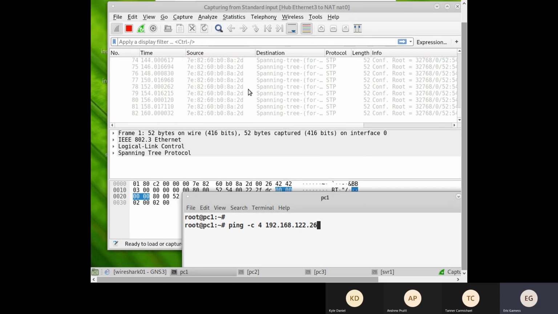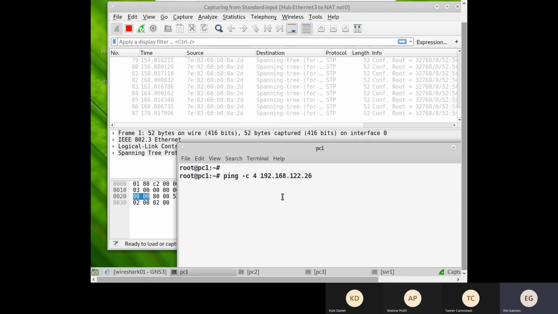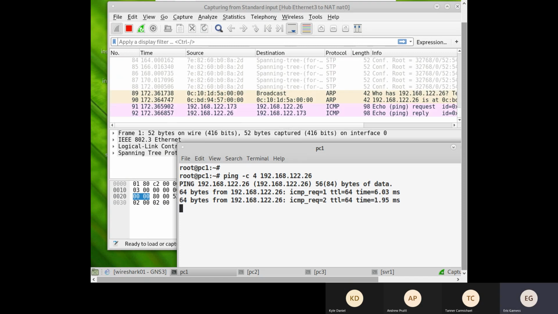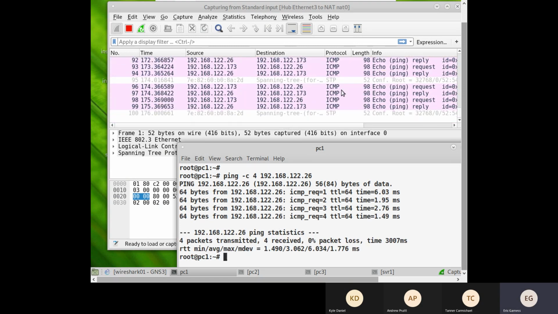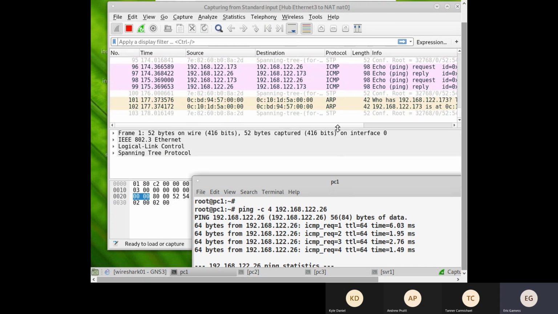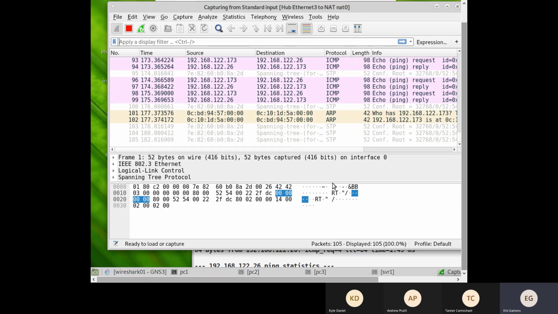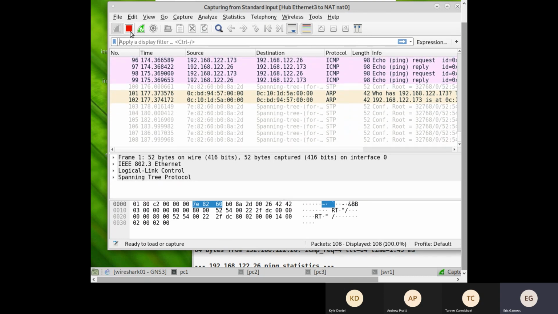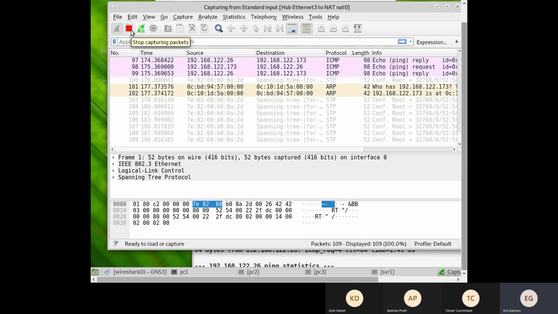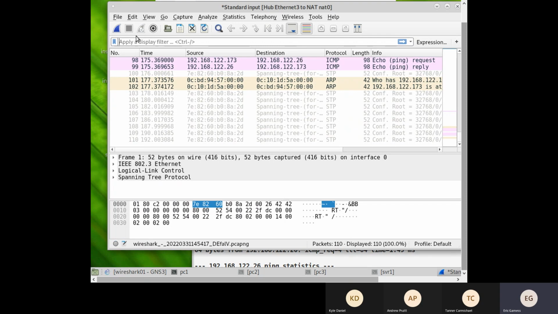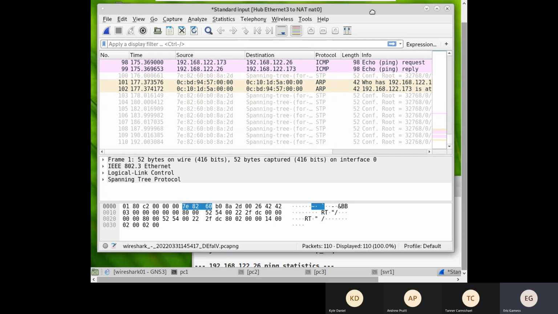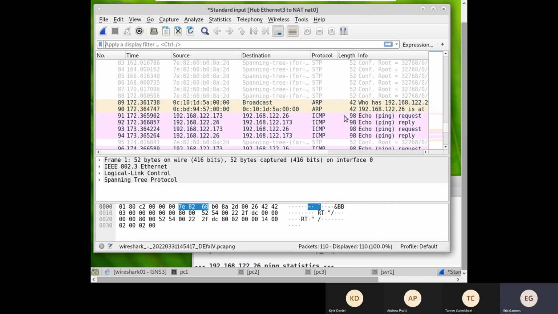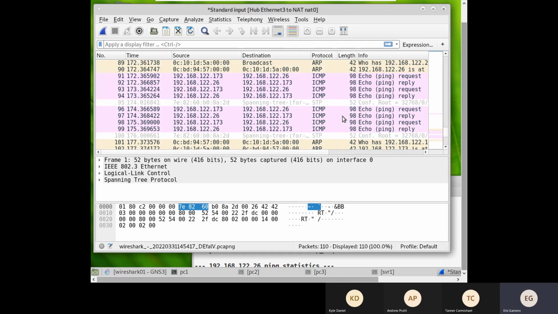And it's very probable that at the beginning, we will have some ARP request, ARP reply, if you already know what this protocol is. So let me do it. 1, 2, 3, 4. And look, in the capture, we have exactly the traffic that I just told you. Wireshark is still capturing. I'm going to stop the capture because I want to study those packets. When you want to stop the capture, you have this icon here. I'm going to stop it. And as you can see, Wireshark has stopped capturing the traffic. And now I can go through my panels and study the packets that we just received.